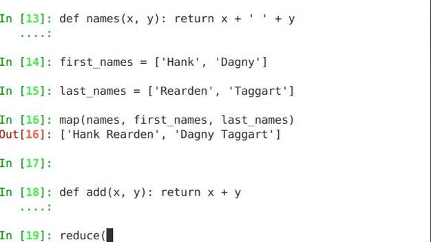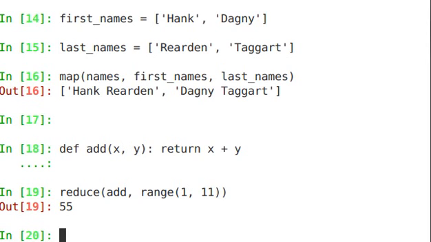Reduce will iterate over a sequence and end up giving you just one result back. So we're going to perform the add function and pass into that range 1, 11. And it returns 55. So again, reading from right to left, it's going to iterate over 1 to 11 and perform the add function. It's going to take the result of that and perform that on the next iteration. At the end, you end up with just one single number.